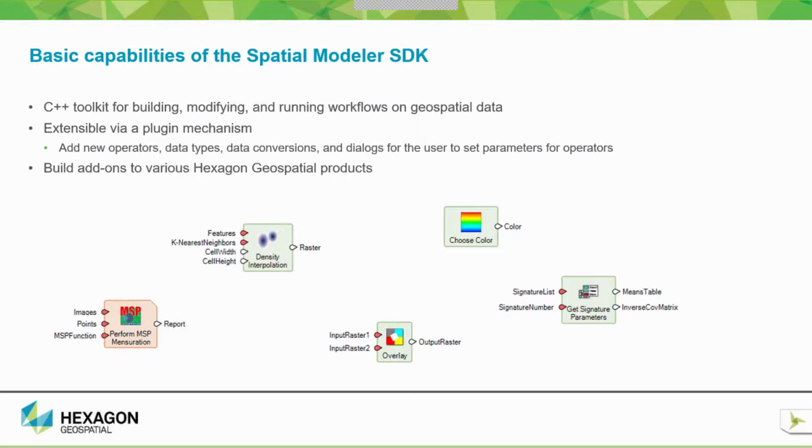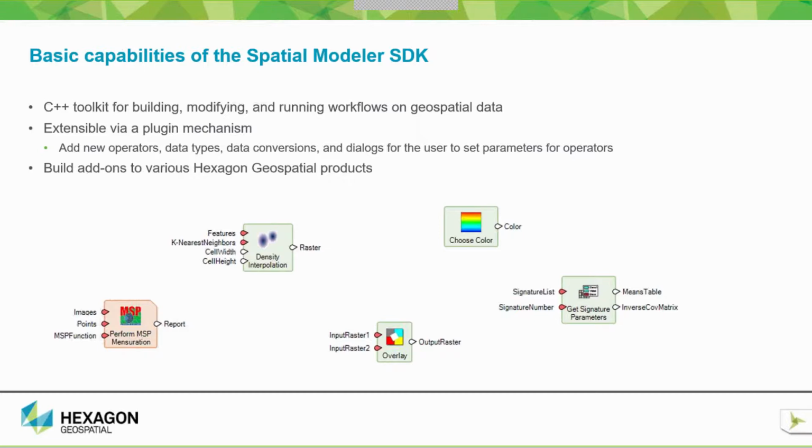We have an entire Spatial Modeler, as I'm sure you've heard already, done with an extensible plugin mechanism. And so, if you have the SMSDK, you can add new operators, new data types, new data conversions. You can add dialogues, the configuration dialogues when you double-click on an operator or a port or something like that. You can add those via the SMSDK.